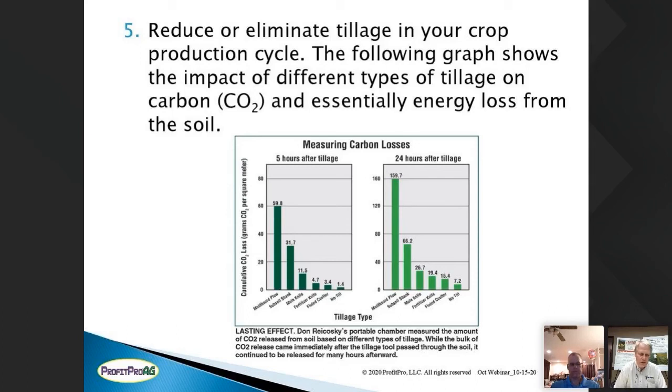The other aspect is that it's costing you energy to do all that tillage. If you really look at this in perspective, by being a state green grower and managing your carbon and your energy, doing carbon sequestration in the fall and reducing your tillage, you're reducing equipment wear, labor, and fuel cost, and you're getting better soil-seed contact with the planter.